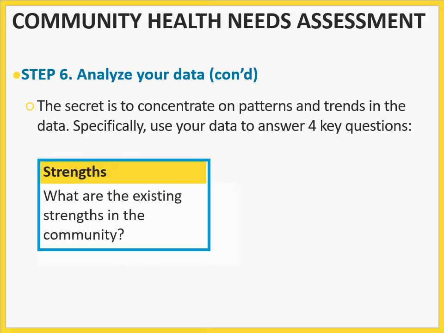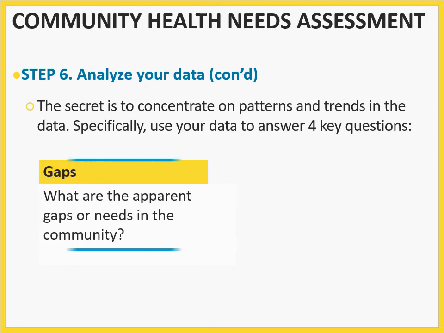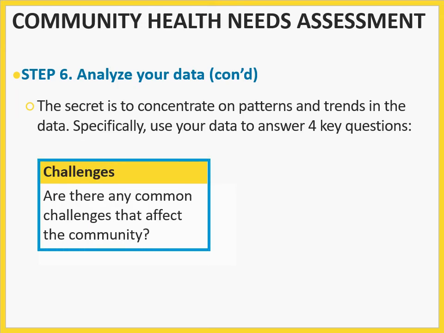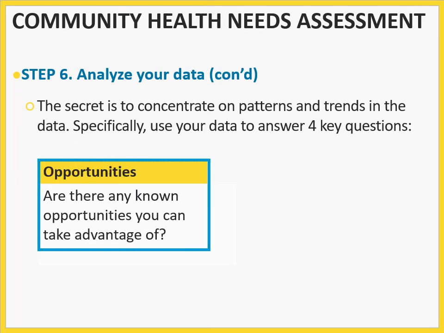What are the existing strengths of your community? What are the apparent gaps or needs in the community? Are there any common challenges that affect your community members? For example, are people of all ages or all cultures or all economic strata voicing a common complaint or concern? And finally, are there any known opportunities you can take advantage of? For example, is there a key point of strength or community spirit that people would rally around and build on?